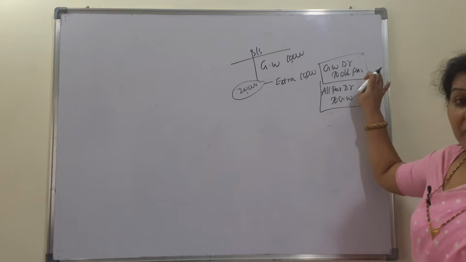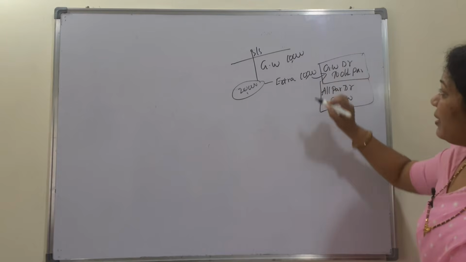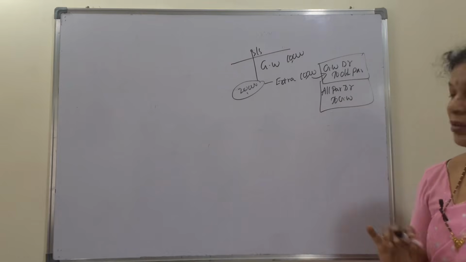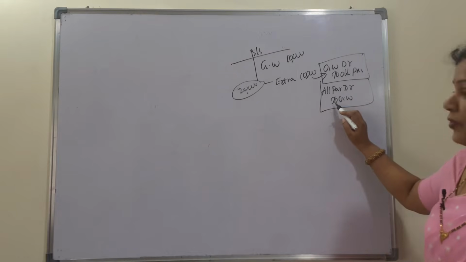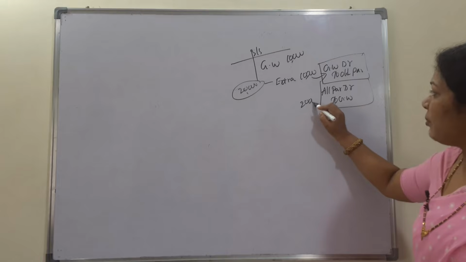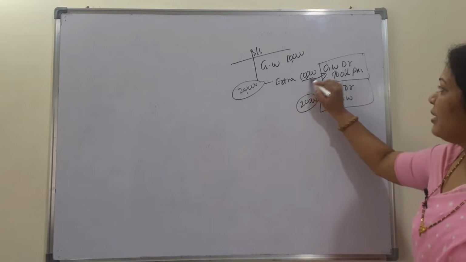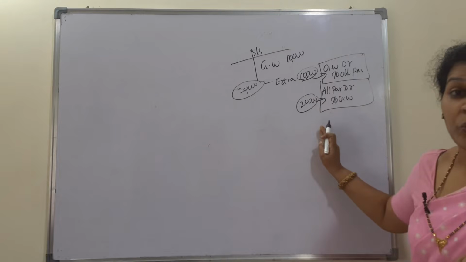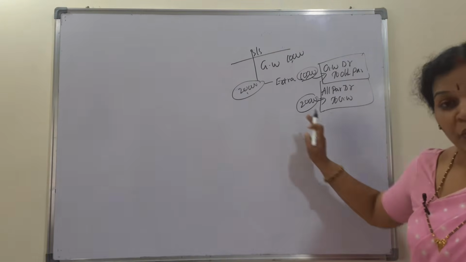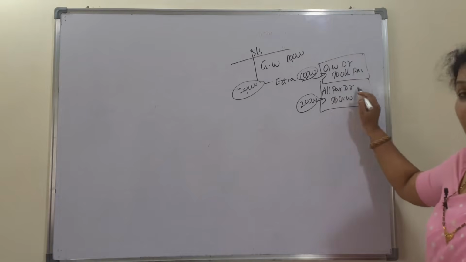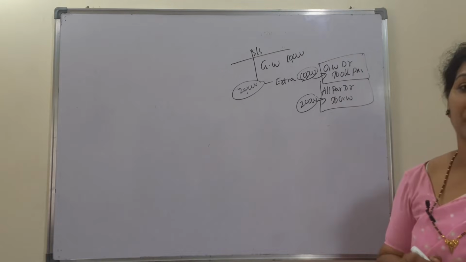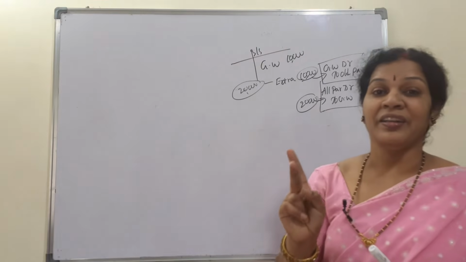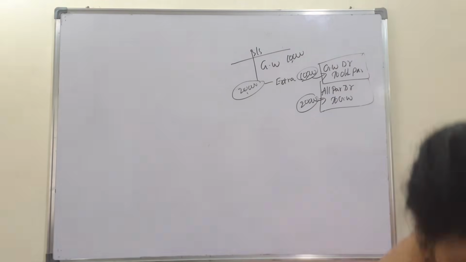When goodwill is created, for the extra 10,000 only we write this entry: goodwill account debited to old partners' accounts. And for written off, the entire amount is written off. Here 10,000 extra is created, and the entire goodwill is 20,000. So for writing off the entire goodwill, all partners' accounts are debited to goodwill account. So you have to remember, extra is created and the entire amount is written off. Related to this we will see a problem.